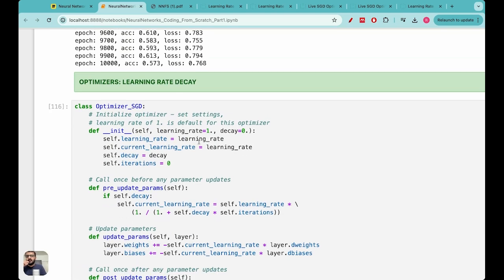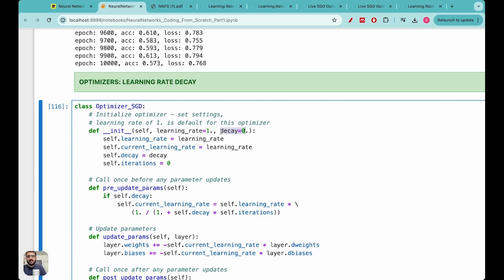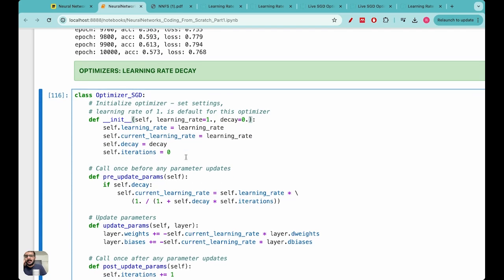When we look at the learning rate decay, we will be introducing one more parameter here. So without the learning rate decay, when the optimizer was initialized, we just had the learning rate as the parameter, but now there is also the decay parameter whose default value is set to 0. And then one more thing which we'll be doing is that in this init constructor, we'll be tracking two things. We'll be tracking the current learning rate and we will also be tracking the iterations, because the learning rate depends on both these things. We'll be tracking the initial learning rate as well.